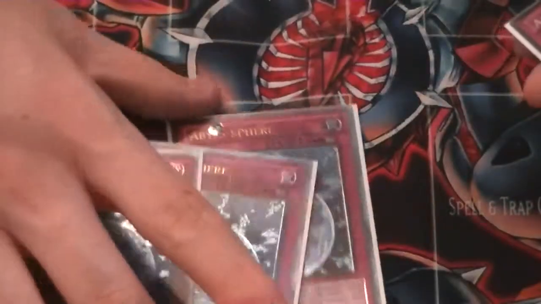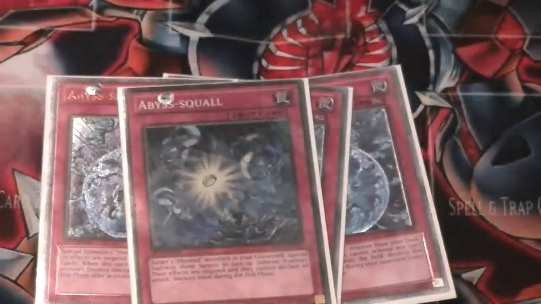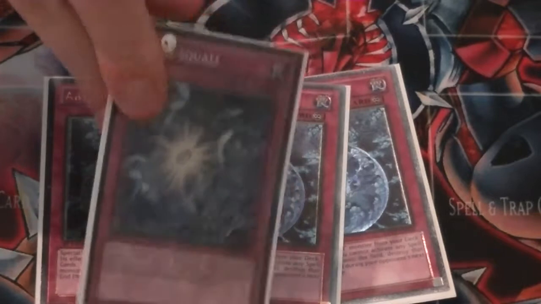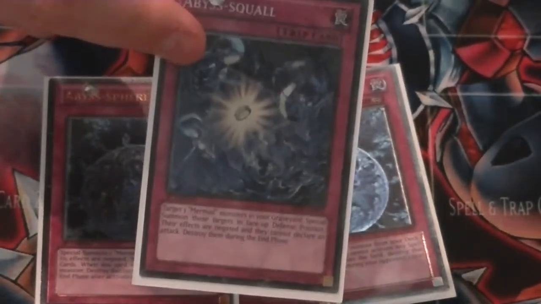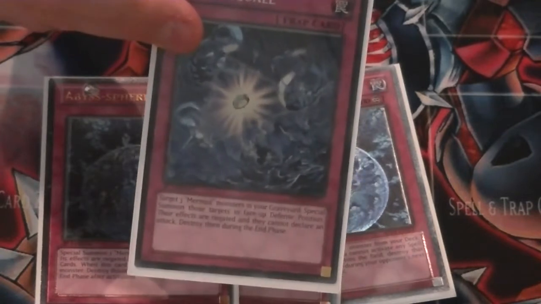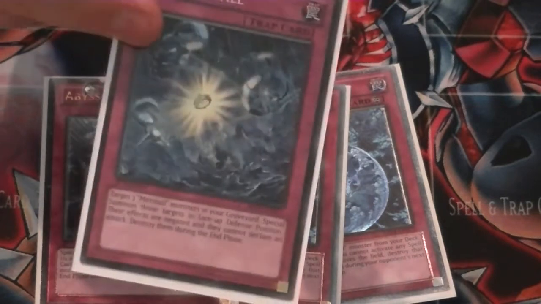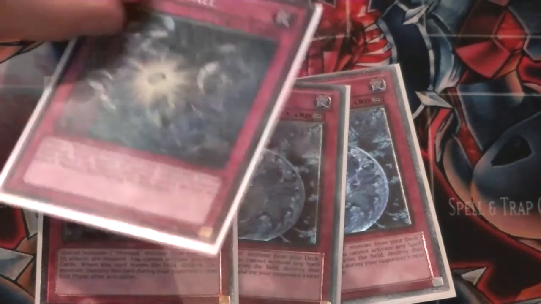Triple Sphere. Sphere is Sphere, it does what it does. 1 Squall, pretty good. It's kind of annoying against George from Team Chaos Sandwich. 1 game out of the 3, I play Squall, get back, I think it was Lead, Megalo and Lind. He plays Bottomless. I'm like, fuck. And it was kind of like my only play.